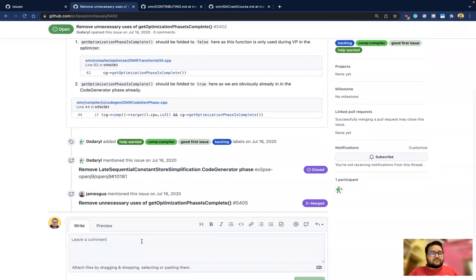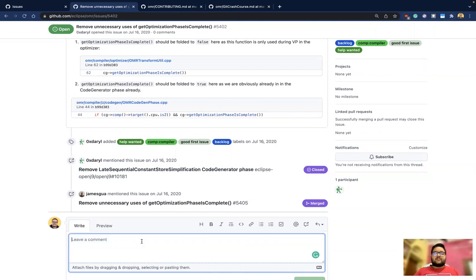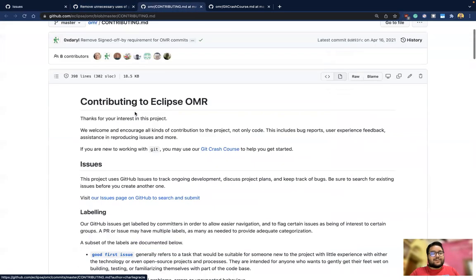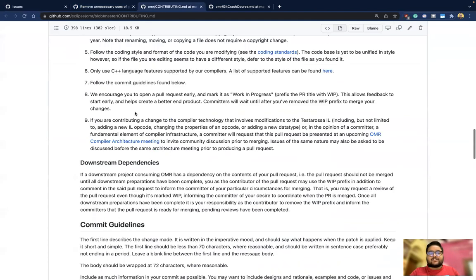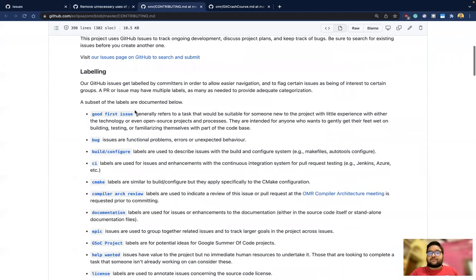This entices you, and you have written your query that I want to understand better what needs to be done, as this is my first time here. So if you write this kind of thing, the most obvious thing that they will be doing is to guide you to this documentation first, and will ask you to read it and go through it. So that is why I always suggest to go through this contributing.md before reaching out.